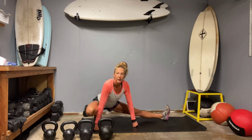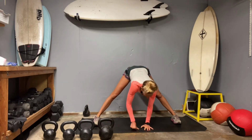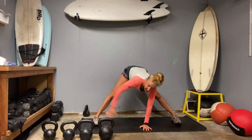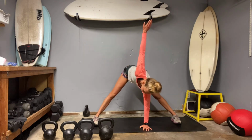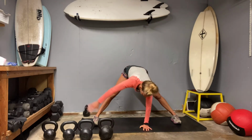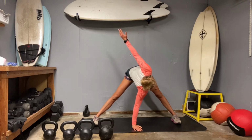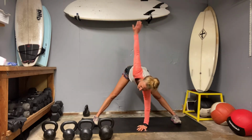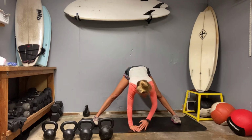Okay, come up to a center, but it's going to be a wide forward fold. Plant both of your hands. Take a deep inhale, plant into that right hand, and then twist to the left. Try to keep your hips as level as possible. Bring that hand down and then open out to the right. Push into that bottom hand, find traction, and you're rotating through the mid-spine. Again, switch to the other side. Drop and rotate.